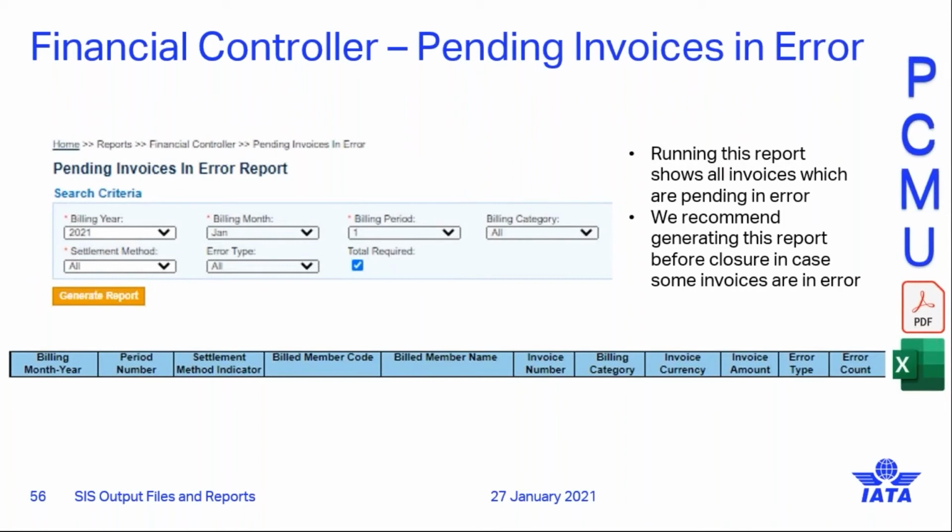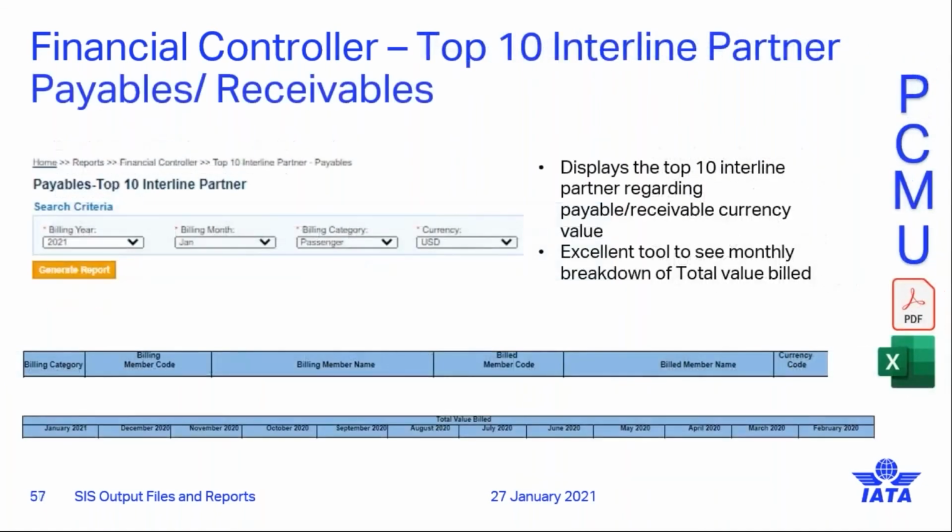The next report, which we will be discussing, is pending invoices in error. Running this report shows all invoices which are pending error. We strongly recommend generating this report before closure in case some invoices are in error, giving you ample time to make any necessary corrections or alterations if needed.